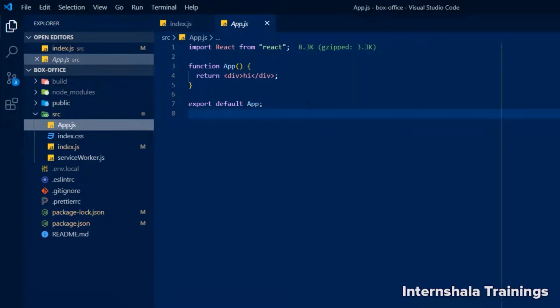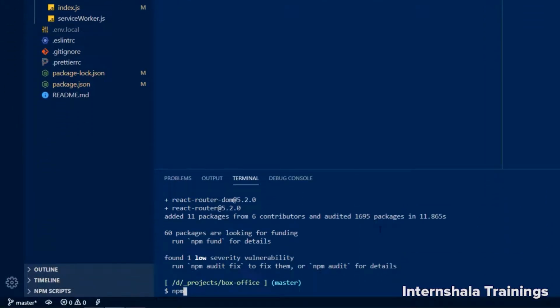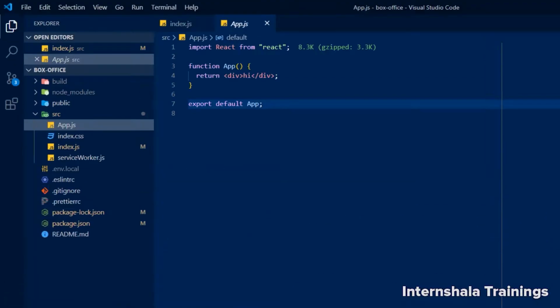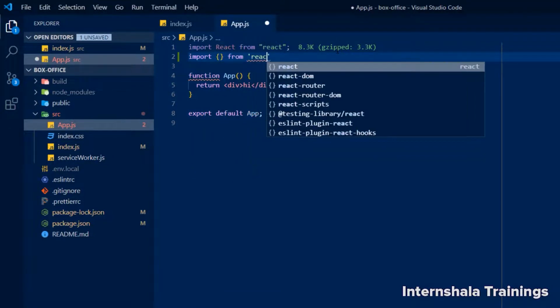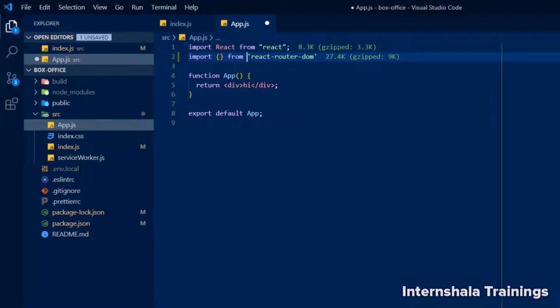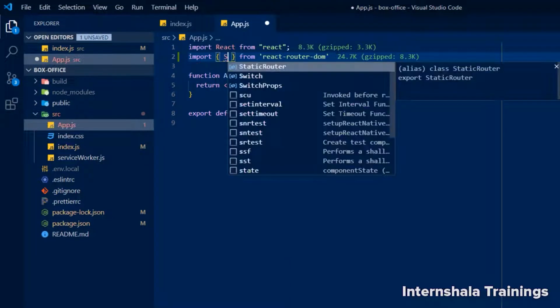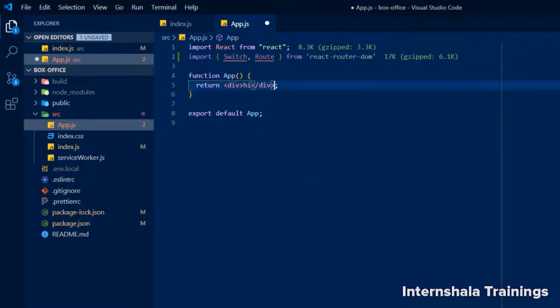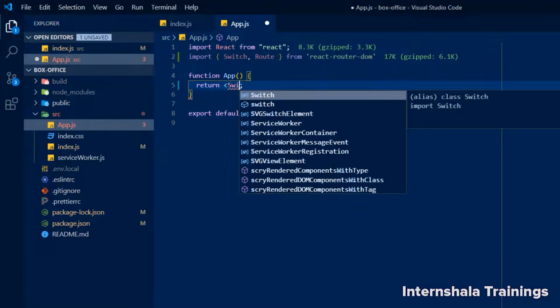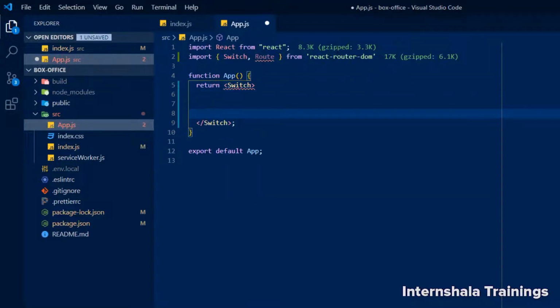Let's get back to app.js and let's run our application. Right after that, in app.js, we will import again something from React Router DOM. And this something again is going to be Switch and Route. Inside our component, let's remove this div and let's put the Switch component, and inside the Switch component we need to define our routes or pages.